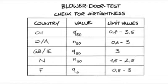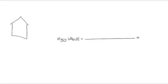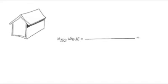The measurement serves to determine the number of times per hour the total air volume of the building is changed at a light positive or negative pressure. N50, air change rate, air change at a 50 pascal pressure difference. The N50 value is the value of the tightness of a building. The smaller the value, the tighter the building.